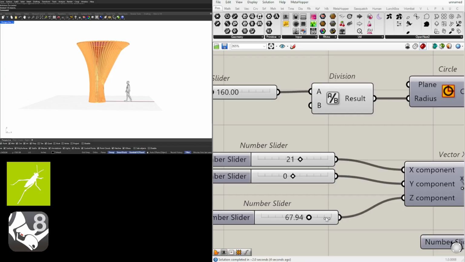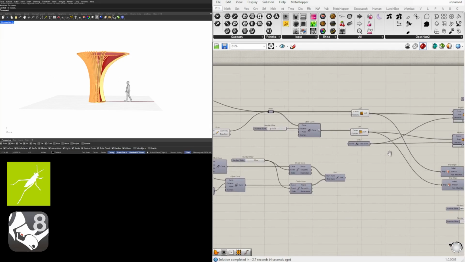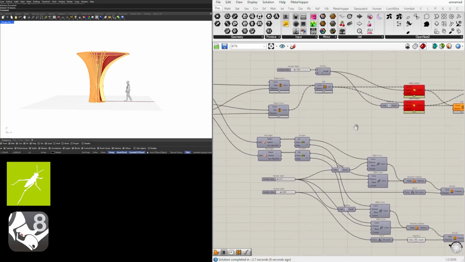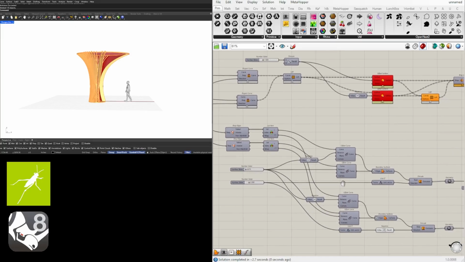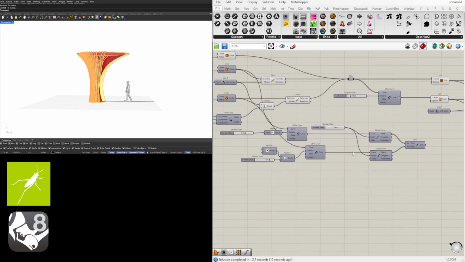But notice that it's taking its time to calculate. And that's because we have a lot of subdivisions. We also have to make sure that all of the contours intersect correctly. Otherwise, let's do this. Let's decrease the size of the subdivisions first.